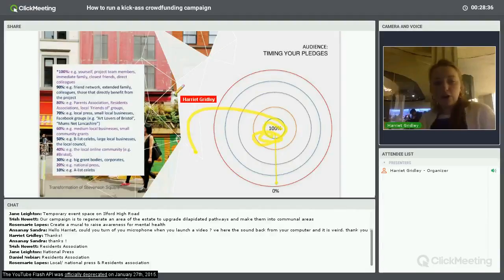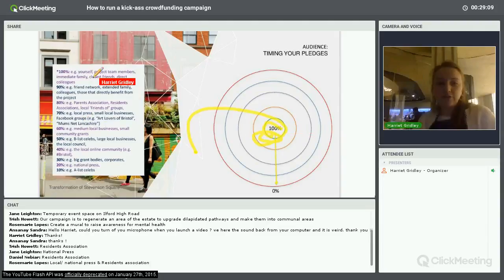Now you have to imagine that you can't necessarily unlock everyone else until you have pledged to your project. You've got to be those first people running out the room, those that believe in the idea and need to prove to everyone of its worth by pledging £5, £10, £2, £200. It doesn't matter, but it's critical to get those people that are 100% likely to pledge to your campaign in the first hour, if possible.